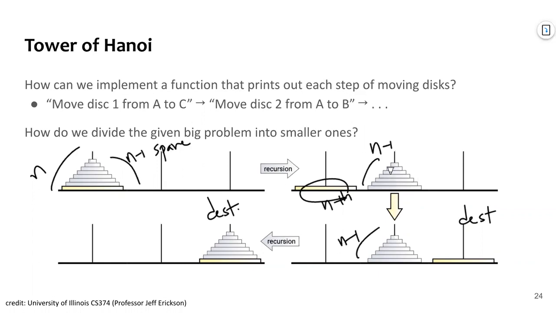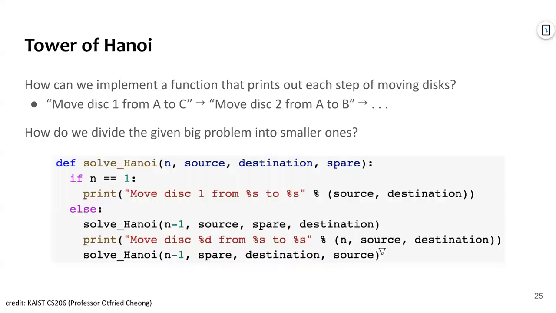And we are not going to think about how we can do this, but we will just let our function perform this on its own. So that's the beauty of recursion. So in fact, this is the implementation.